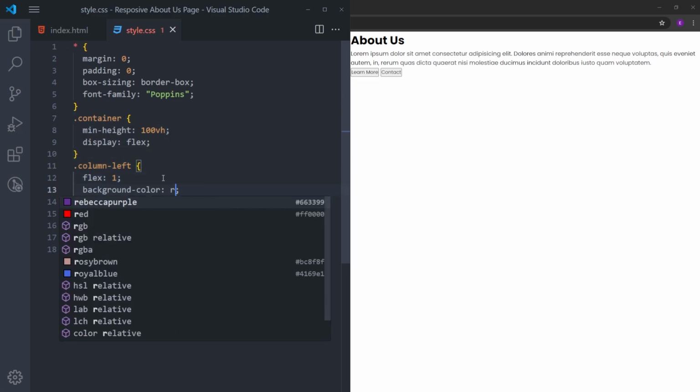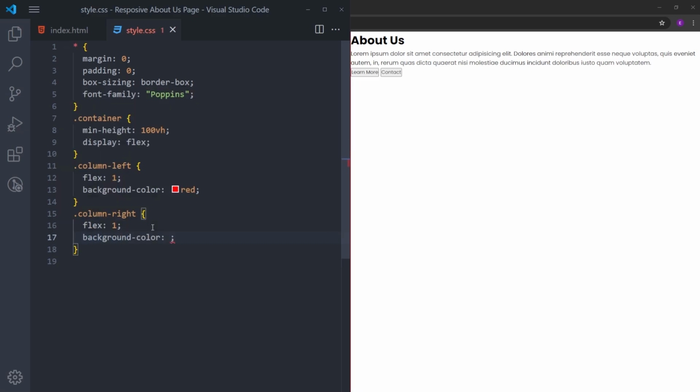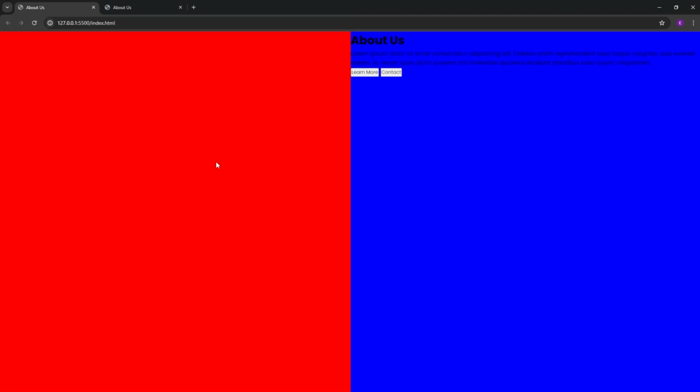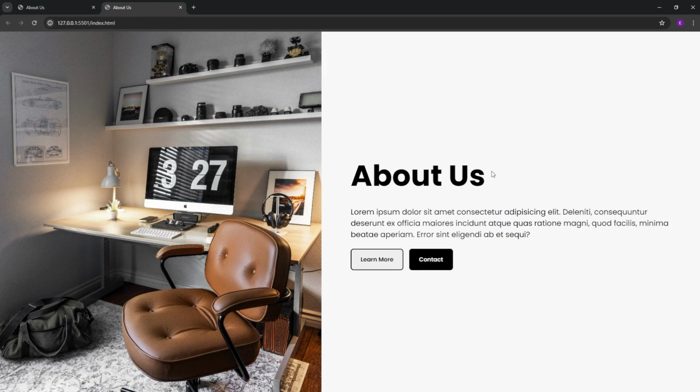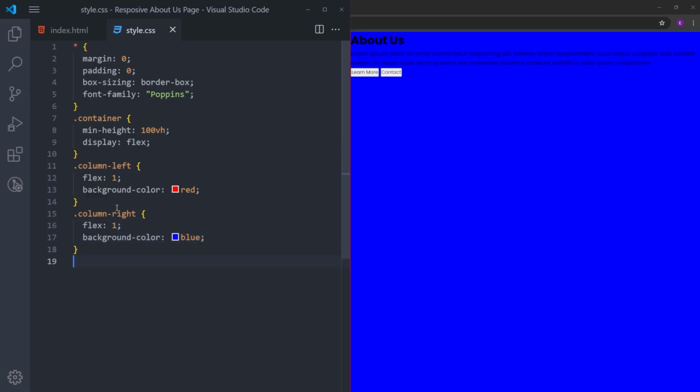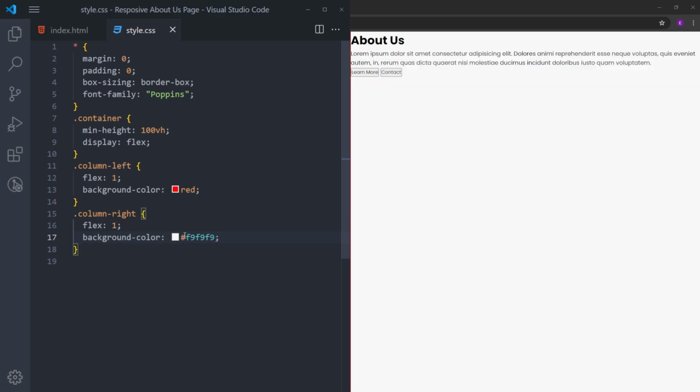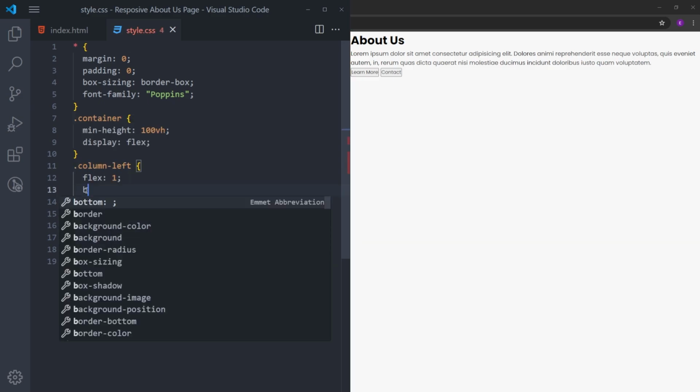And if I change the background color, you will see it better. And as you can see, we have two equally sized boxes that are side by side, just like the final version. But the one on the right is just a bit bigger, because of the padding that we are going to create. I will change the background color of the column right. I will set it to this grayish color. And let's delete the background color on the column left and put the image inside.